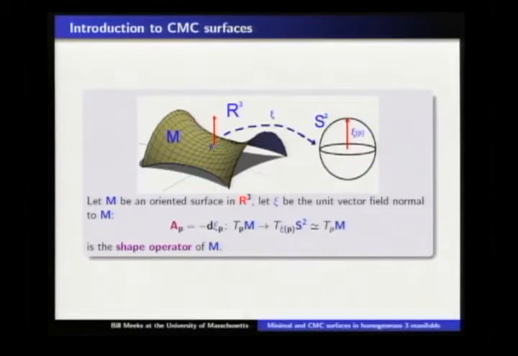The first is a theorem that Bill proved with David Hoffman. It's called the half-space theorem that says that if you take an immersed complete minimal surface in three-dimensional space that is properly immersed, so its intersection with a compact ball is always compact. If you suppose it's in a half-space, so say the last coordinate z is greater than or equal to 0 on the whole surface, then that surface is necessarily a plane. It's parallel to the xy plane in that situation. So that's called the half-space theorem.